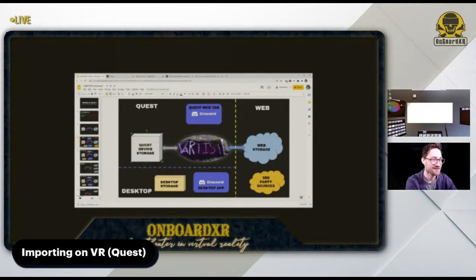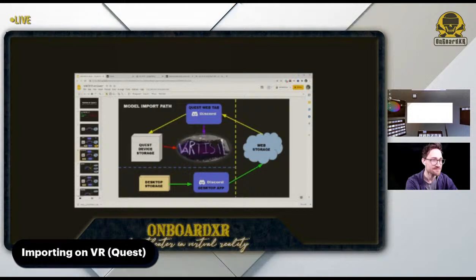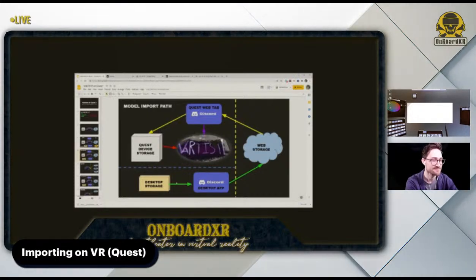So the thing that Zach has just demonstrated for PC, the equivalent on the Quest is slightly less obvious because you don't have a file dialog, but this is the pathway that I've been using. I have a model on desktop.